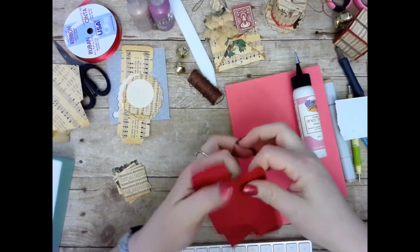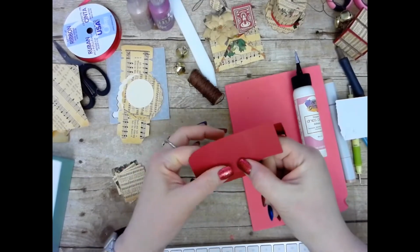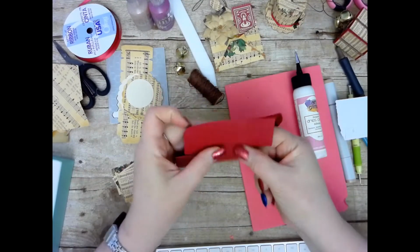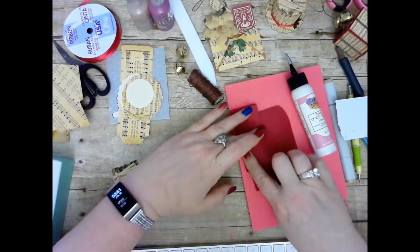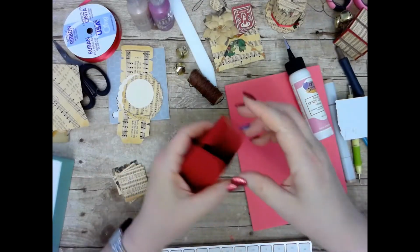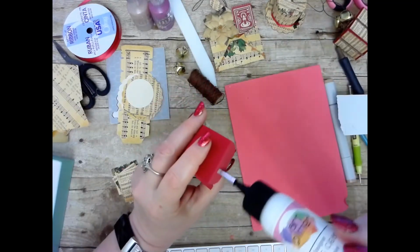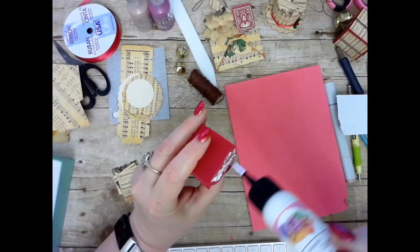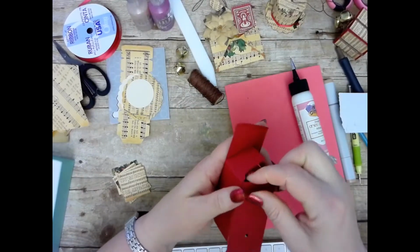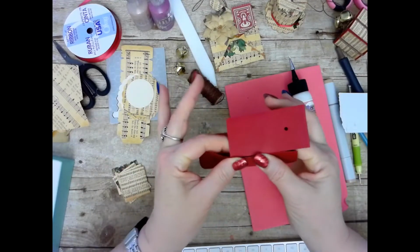I did not make this box, so this score is off just a teeny tiny bit, guys. But you can work with it and it'll be fine. Just make sure you keep it square, nice and even. And then you can flatten it out and it'll kind of correct itself. Okay. If you want to put something inside this box, you could definitely do that. I just would make sure that they know because you don't want them packing it up. And if you're going to do that, I would say don't glue both of the lid and the bottom shut. It's taking a little longer to dry than normal.